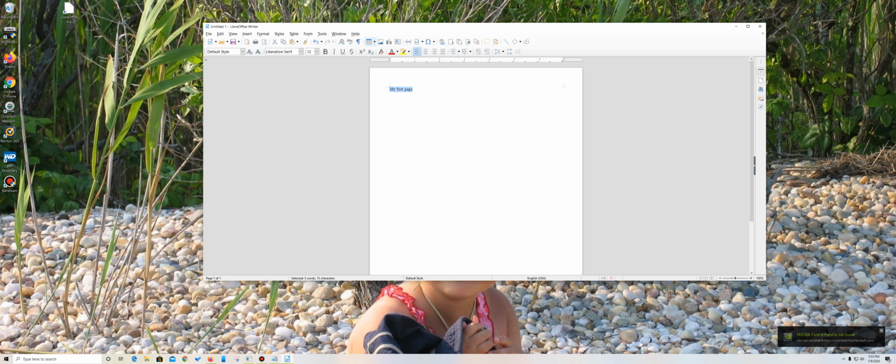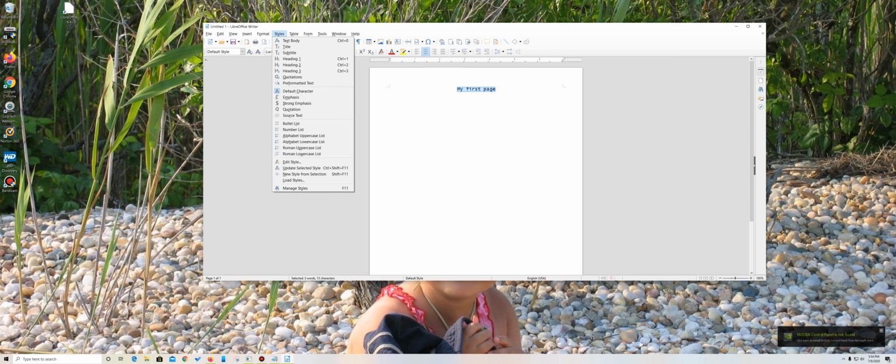You have to be familiar with this. I haven't used it lately, so you can actually change the font. You can center. You can insert. You have styles here and so forth. So you can just open this and play around a little bit.